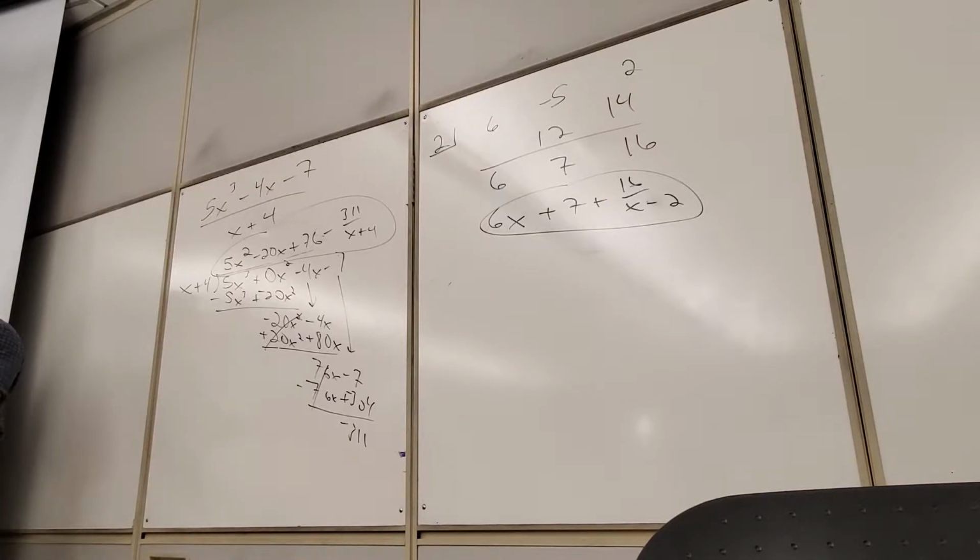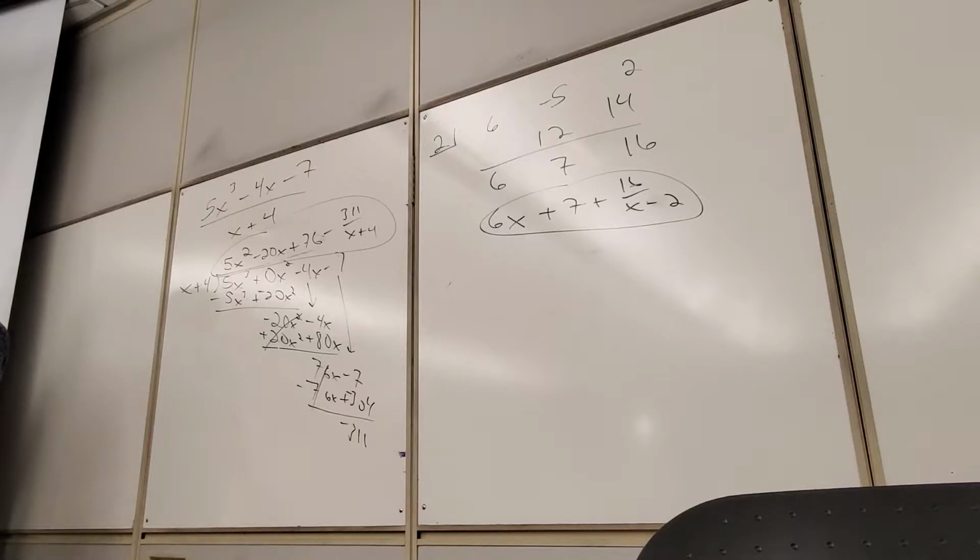So that's the one thing, before you set it up, just say to yourself, am I missing a power? If it starts with a fifth power, you better have a 5, 4, 3, 2, 1, none, and if you're missing any of them, you gotta put a zero there. In the homework, I think there were a few like x cubed plus 8, so you're missing the x squared and the x, you need two zeros. Okay.